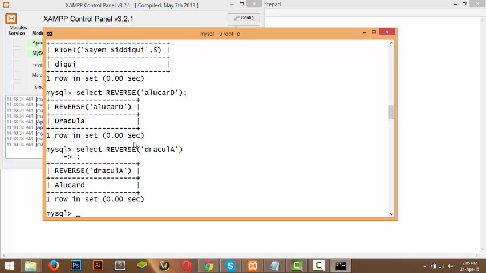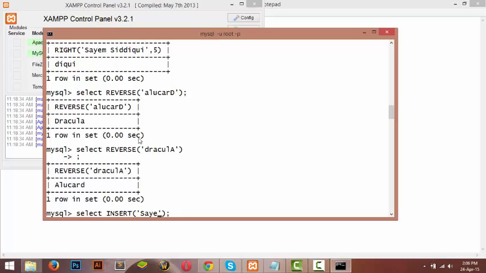Okay, and now for the last one, we will use a function named insert. This is a bit complicated. I mean, it actually isn't what it says. As per its name, it suggests that it will insert data in a string, I mean, it will insert data somewhere. But what it does, it actually replaces the data.